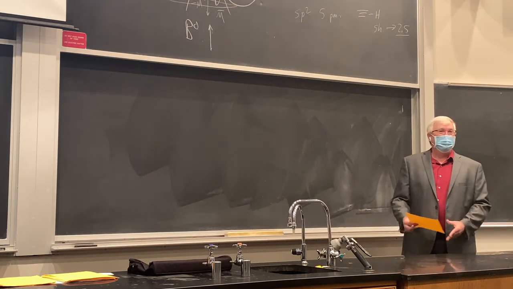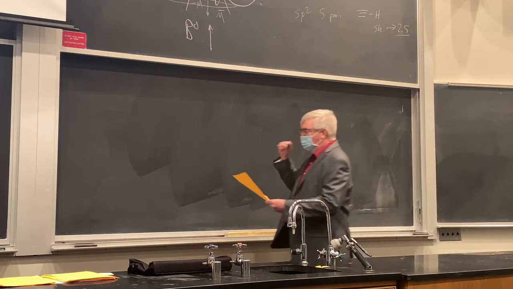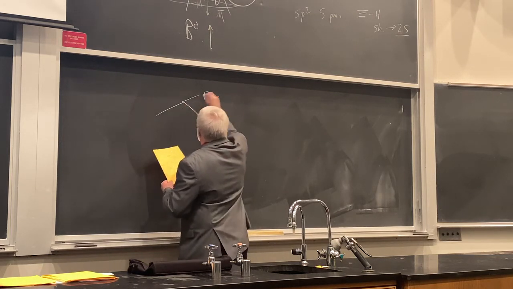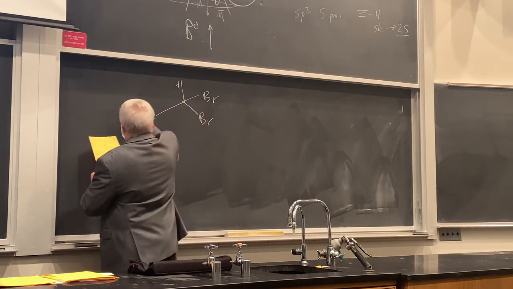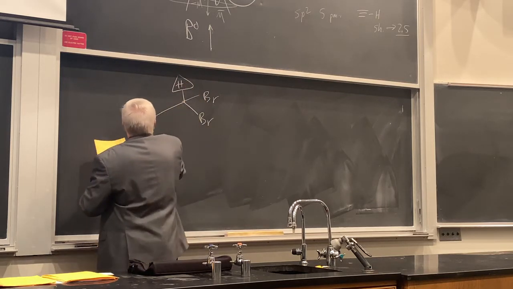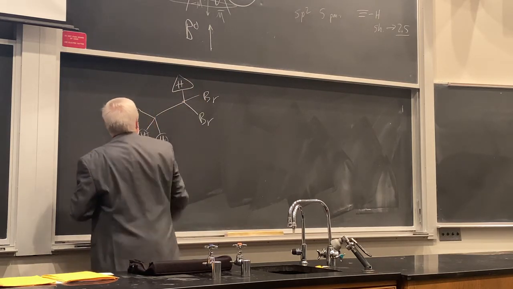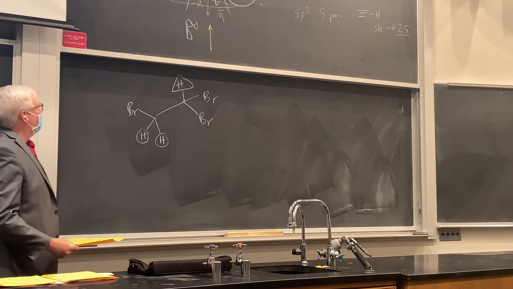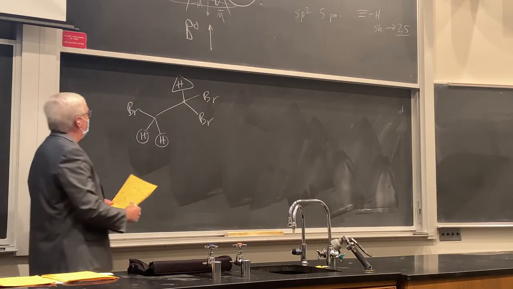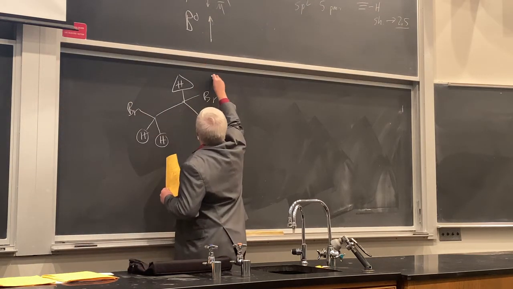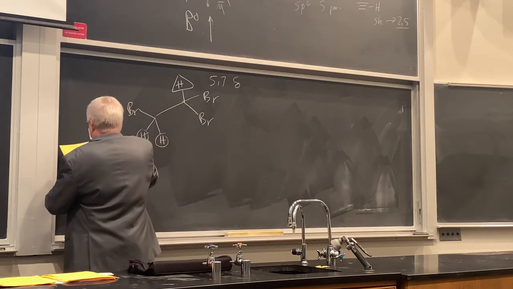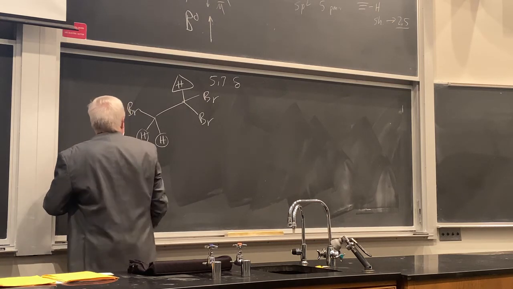And that N+1 comes out of quantum mechanics, and we'll just show you qualitatively how that goes. Let's look at this molecule and think about the splitting patterns here. So we've got this hydrogen right here, and then we've got these 2 hydrogens right here. Tribromoethane. Let's look at the signal for this and analyze what's going on here. This one will be at 5.7 delta. These 2 are the same. They'll be at 4 delta or ppm.